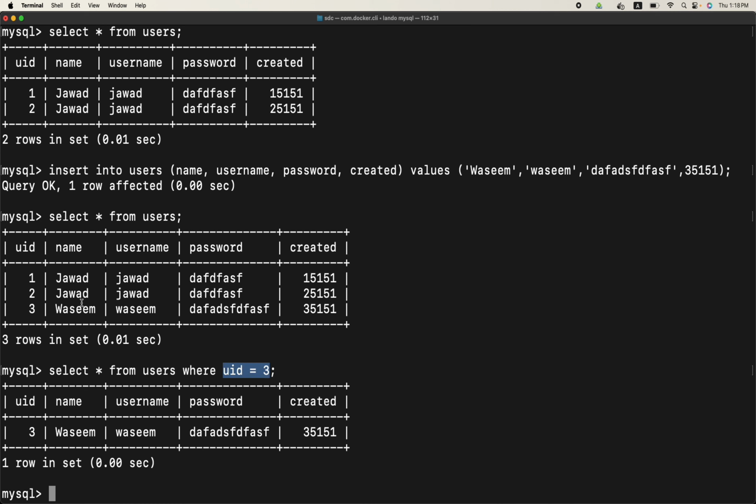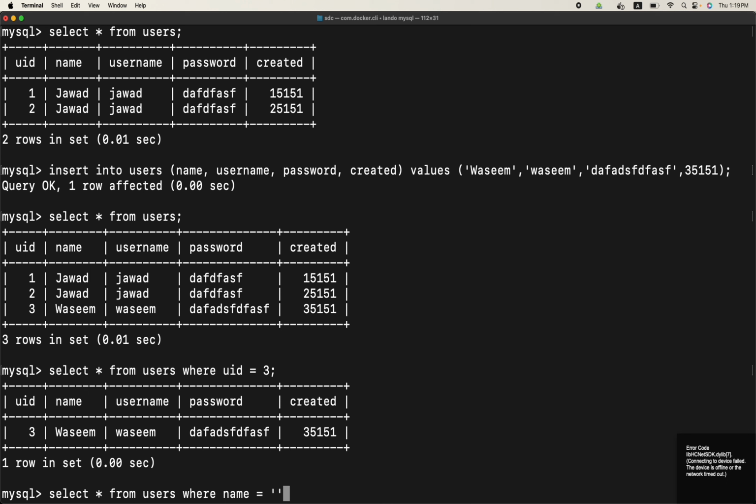Okay, because we have two identical records of Jawad, I want to get all those records which are like Jawad. So select all from the table name, users, where the name of the column is name, where name is equal to Jawad.